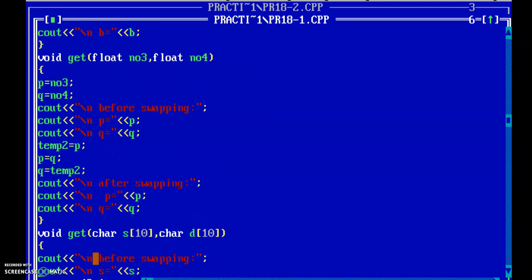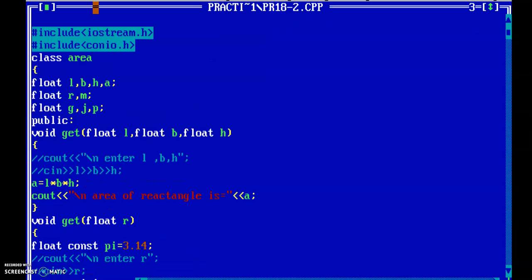And here also the get function has two arguments of character type. These overloaded functions all have the same number of arguments, that is two, but the data type of the arguments is different. But now here we execute a program regarding function overloading.